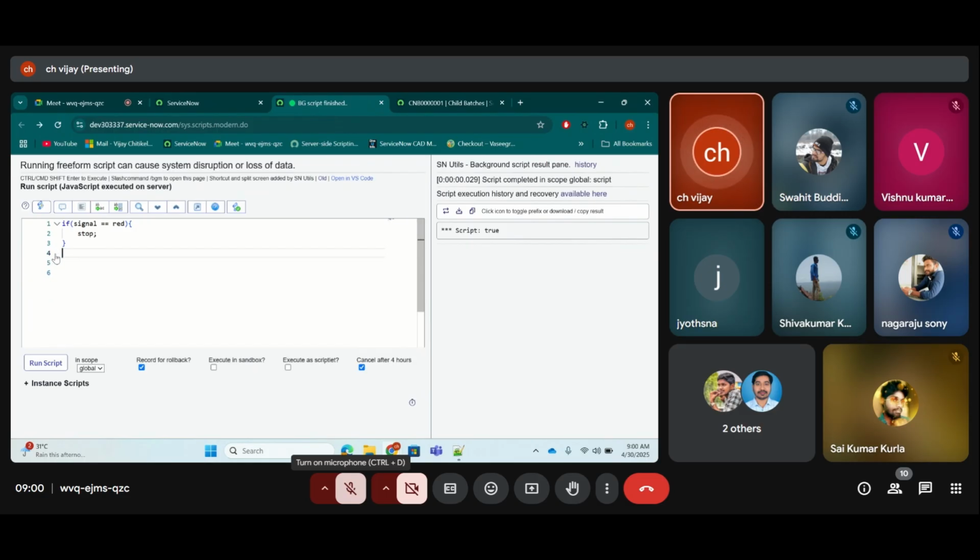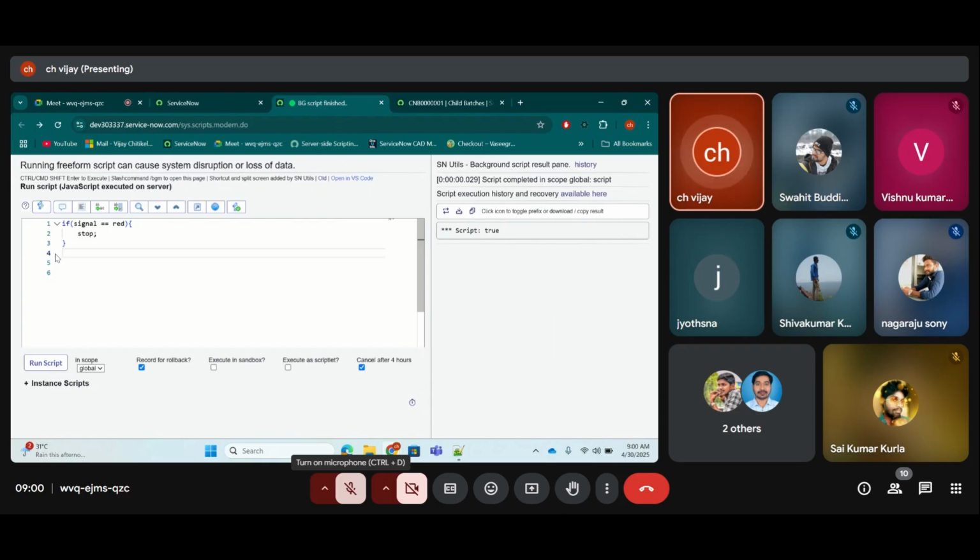So in that kind of cases, you need to write else if. Whenever you have only two conditions, like I told you in the previous scenario, turn on light, turn off light, here there are only two things actually. Either you can keep it on or you can keep it off. You can't keep it neutral or something like that, right? Only two conditions, on or off. But in this case, we have three conditions or more than two conditions.